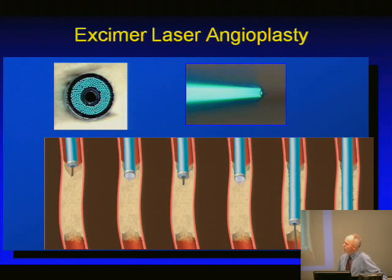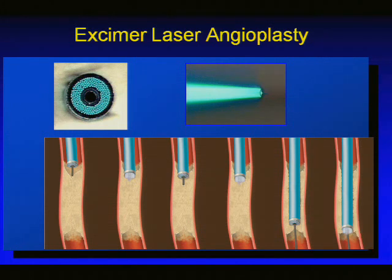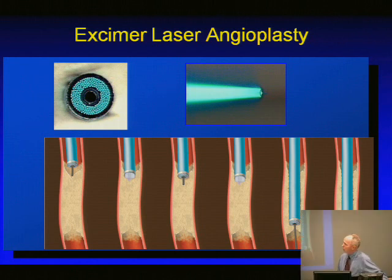Laser angioplasty has been around for many years in both the coronary arteries and peripheral arteries, but it's been limited by a variety of factors. One is basic inherent design of these catheters. They have multiple laser fibers throughout the catheter that allow us to deliver that laser energy to the plaque or disease in the artery. But in the past, we've never been able to create a lumen much larger than the catheter itself, which can be very limiting, particularly when you're treating blockages in large arteries.